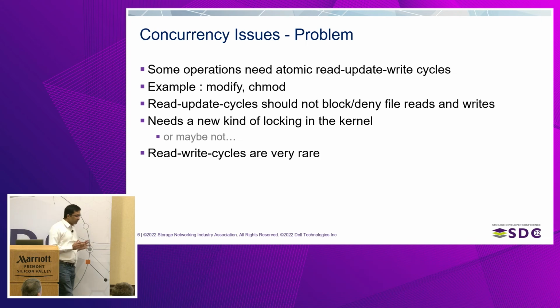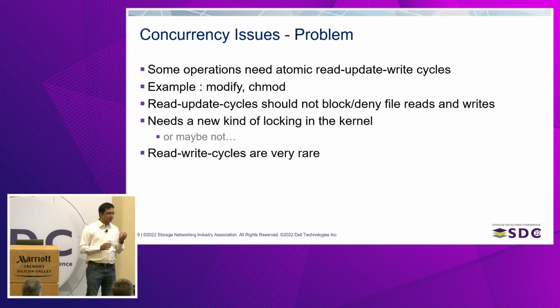The fundamental problem is that some of the HDFS operations, as they are defined in the protocol, involve read, update, write cycles. What I mean by that is, let's take this example: if you look at chmod or modify, there are certain operations where the on-the-wire protocol op will send you an ACE, and you are expected to read the ACL from disk, consolidate the ACL with what was sent to you, and then write it back. So the protocol server now has to read the ACL, update the ACL, and write it back.